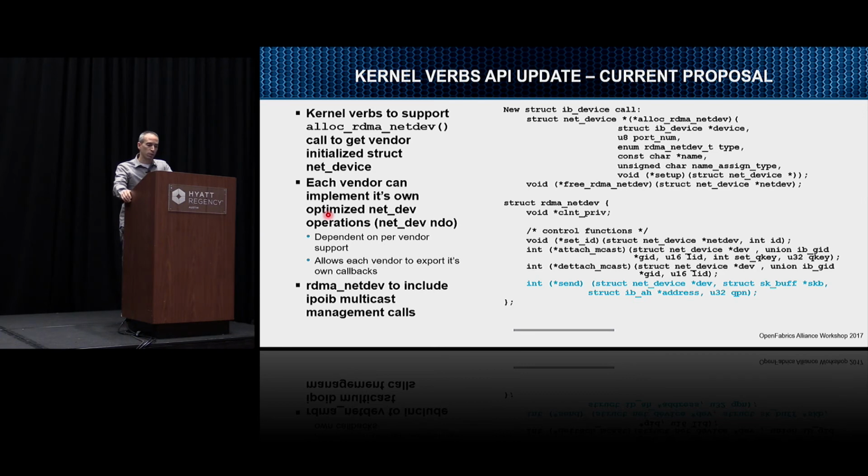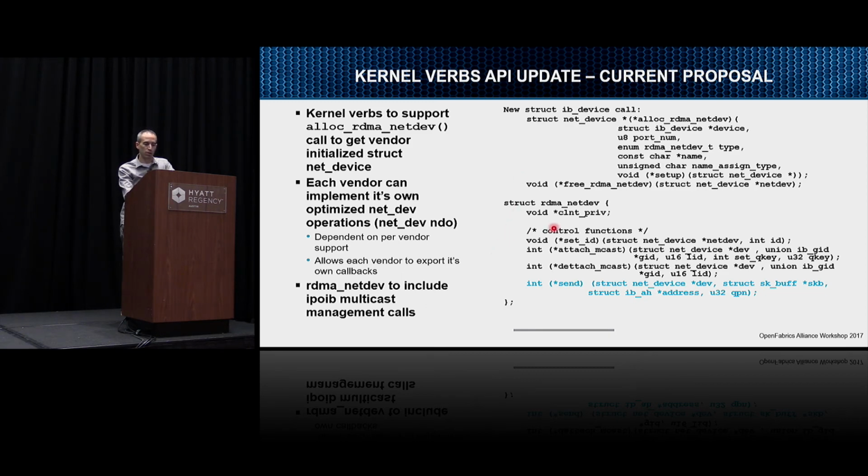Following Intel's proposal and the talks on the mailing list, we would like to merge it into a single proposal. So instead of having the IPoIB ops structure with the specific enhanced calls, we will use the alloc RDMA netdev callback instead of the query IPoIB ops, which will return a netdev. And the netdev already includes all the NDOs necessary for enhanced operation. So basically, the vendor driver can decide which NDOs it would like to implement itself and which ones it will leave to the ULP. So the ULP will be calling alloc RDMA netdev and monitoring the netdev return value.